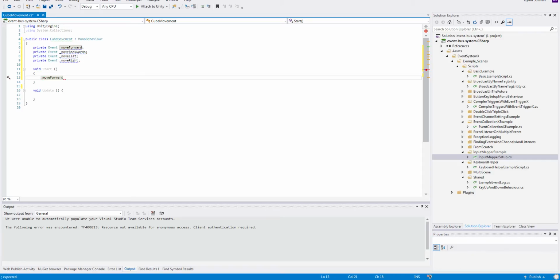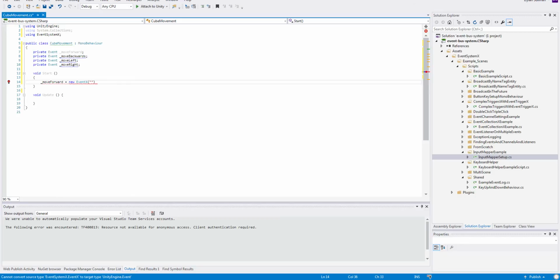Move forward equals new EventX. This will be move forward. And I'll give it its trigger right here.